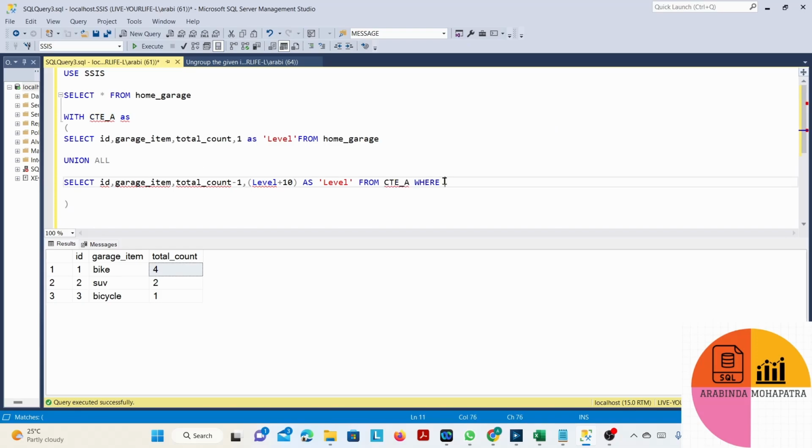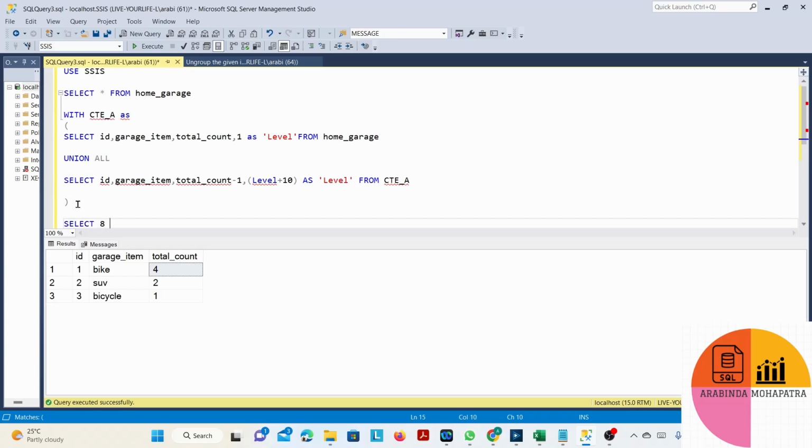Here we have to make a condition. If we don't mention any condition, it will keep on iterating infinitely. Let's run it and see what the output will be.